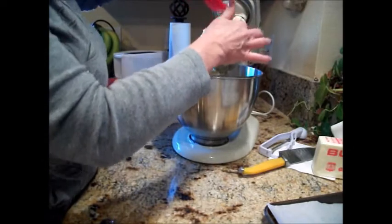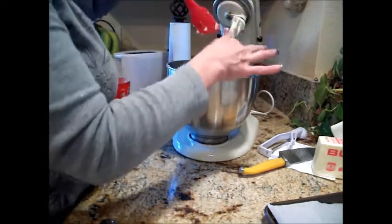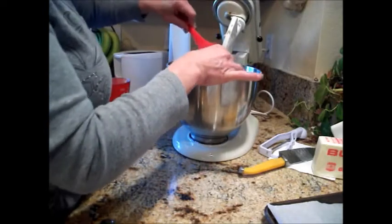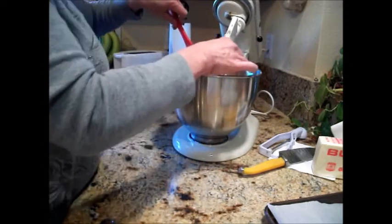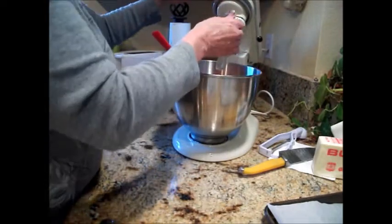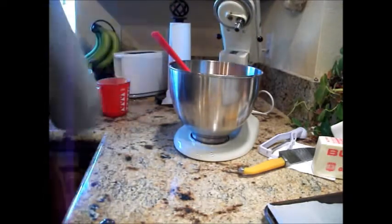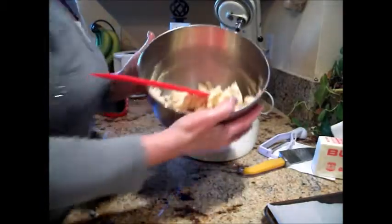So now you got your dough here that you're just going to take off that hook. Or, well, it isn't a dough hook, but it's your paddle. I can tell you it smells really good already. This is really a good cookie on its own too. You don't need to put filling in there, but everybody loves a little thumbprint filling, right? So I'm going to take that off. Okay. And then there's your dough.